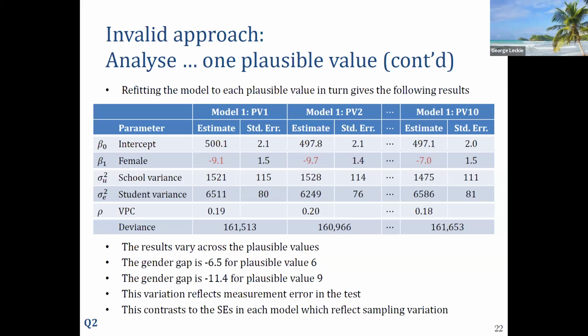Which plausible value you pick leads to different substantive conclusions and potentially different policy recommendations. Particularly if you're going to tip into significance or non-significance, and if you're using that as a criterion to make the conclusions, which we often are. So I think that really illustrates that you can't just analyze one plausible value in isolation. You can get quite different results.